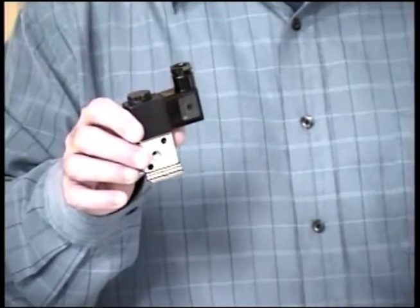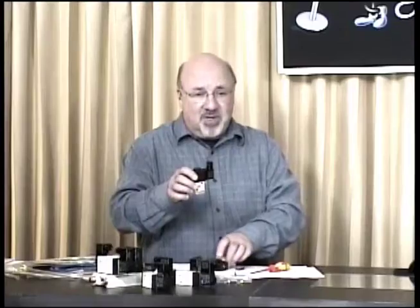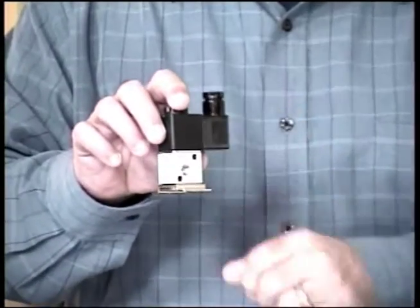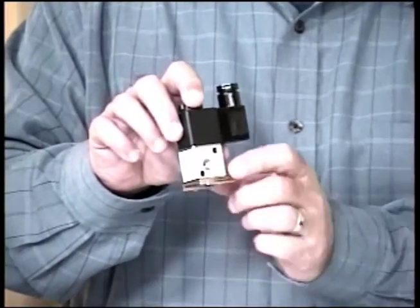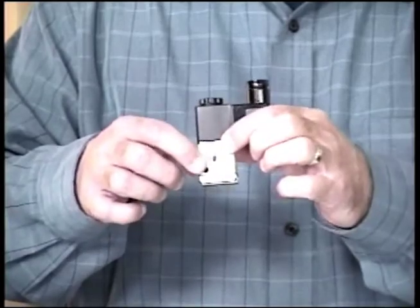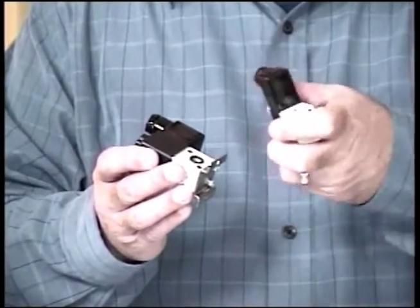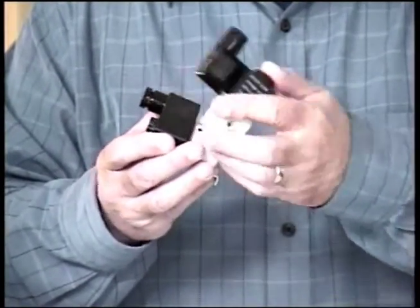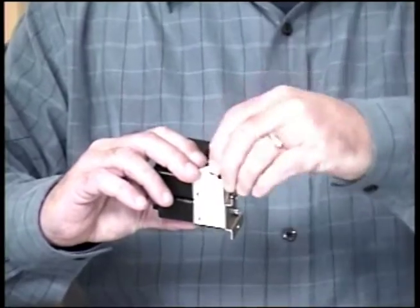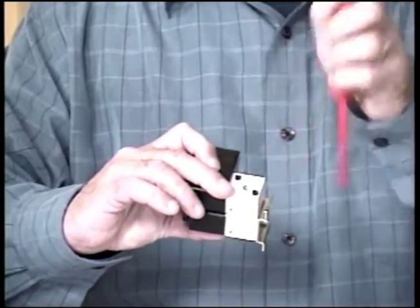Very simple. All the valves are available in 24-volt DC or 120-volt AC. To stack them, there's a kit you can buy, and the kit consists, you can see in the picture, of a series of screws and an O-ring. 2 of the screws you place into the mounting holes in the valve and tighten up, and then you take the O-ring, place it into the recess, and place your second valve on top of it. Then there's another series of screws that go in, and you can tighten them up and secure it.